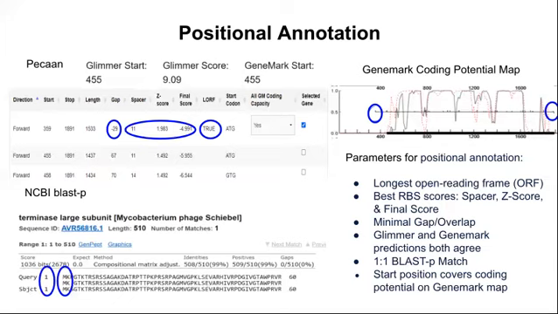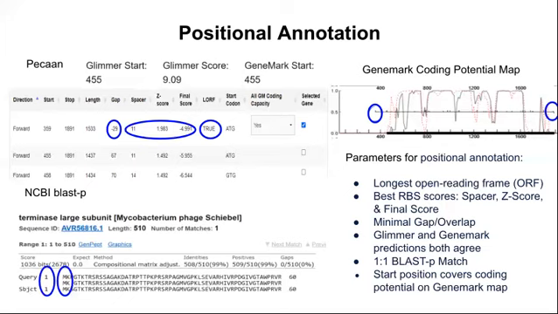Then, using NCBI BLASTP, we can compare our choice to previously annotated phages in the GenBank database to see if other genomes are annotated in the same way. The different start positions PECAN provides have different protein sequences. So when these protein sequences are analyzed by BLASTP, the best start position should have a majority of one-to-one matches.